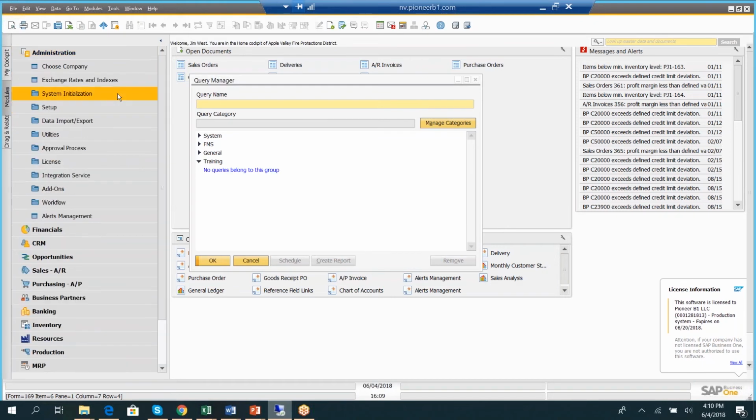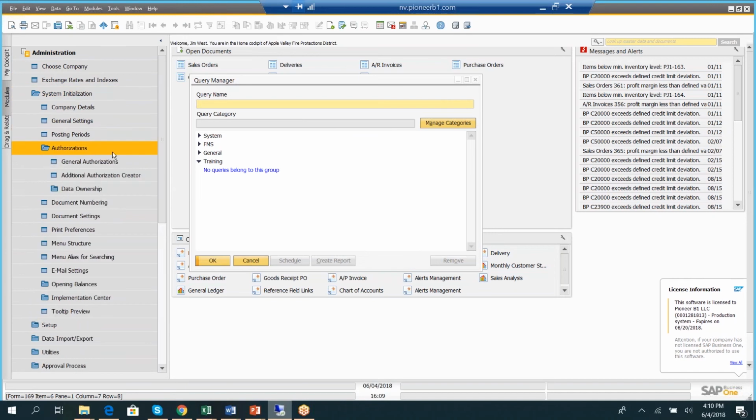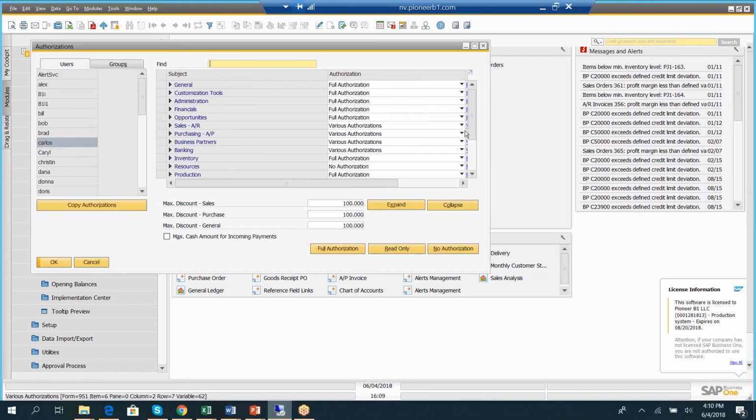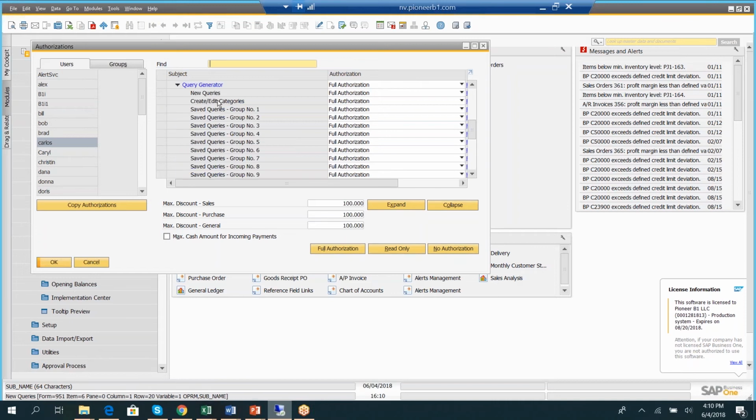So if you go to the authorization area in SAP, you will see that under the authorization, close to the end, there are reports. Obviously, there are a lot of reports in the system, but if you open the query generator, it gives you all kinds of options about what authorizations different people can have to create new queries or to edit existing categories.